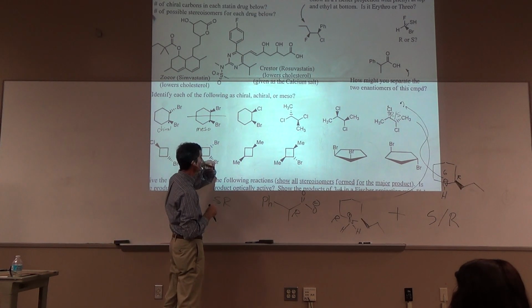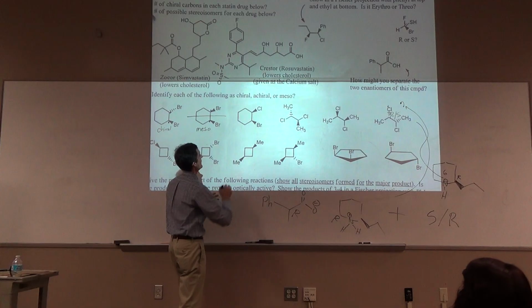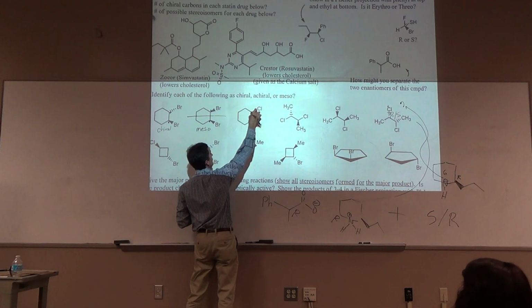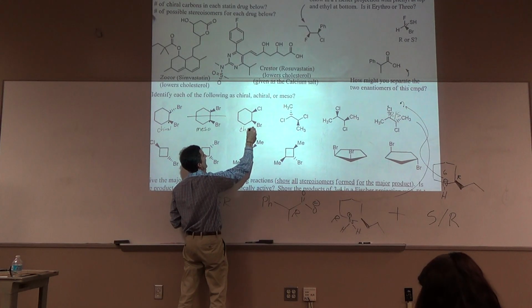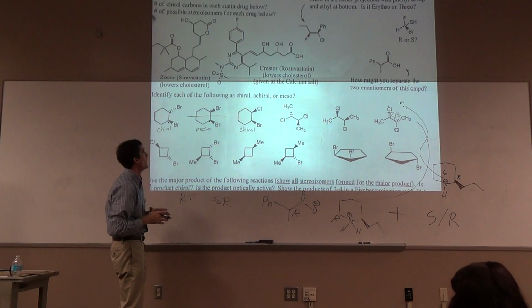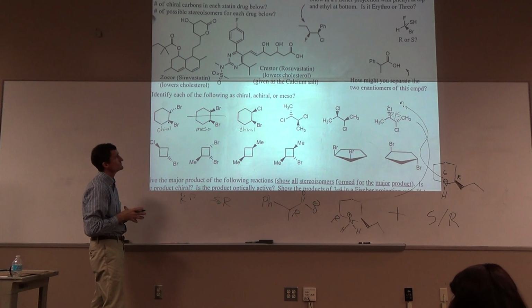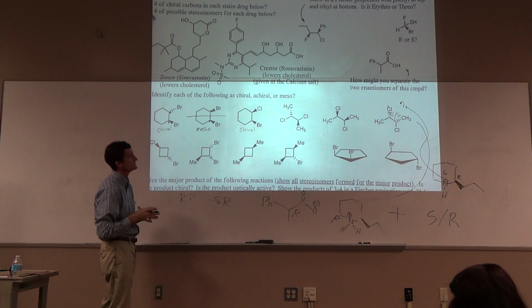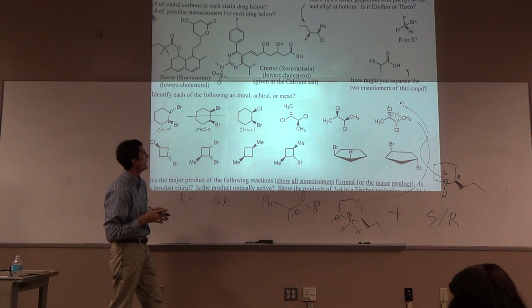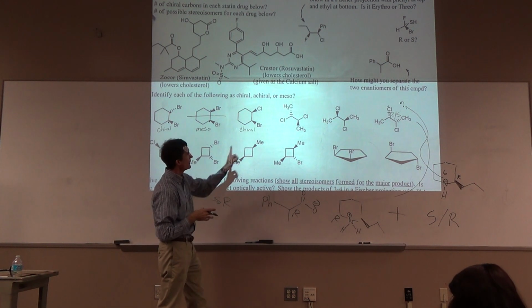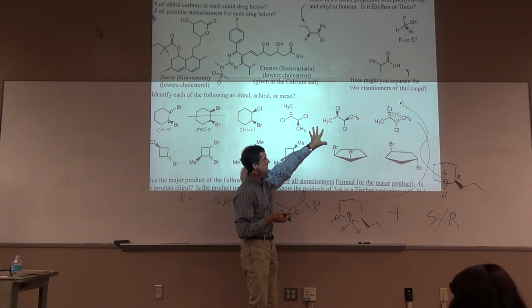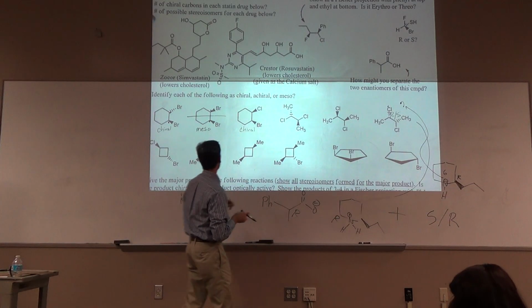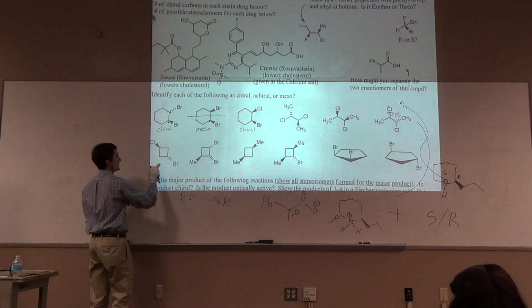How about this? That's not a plane of symmetry because chlorine's not mirroring bromine, so this is chiral. Okay? Those three we're going to have to do Fischer. These acyclic ones, it's best to draw a Fischer projection. Before we do those, let's try these over here.